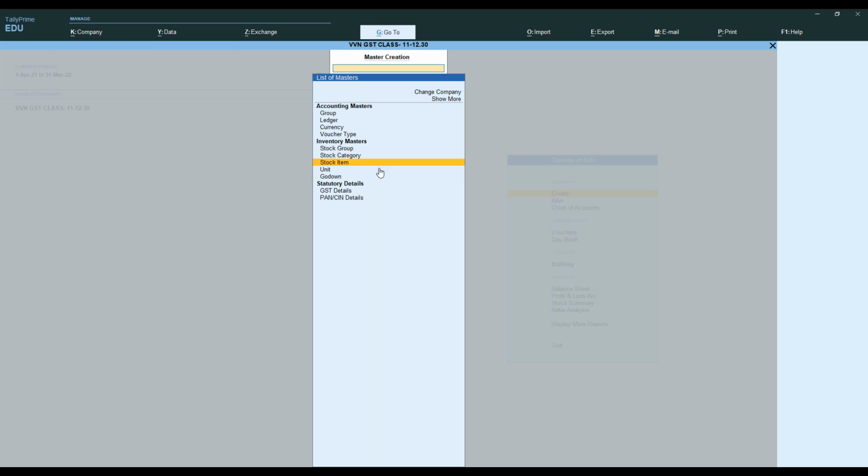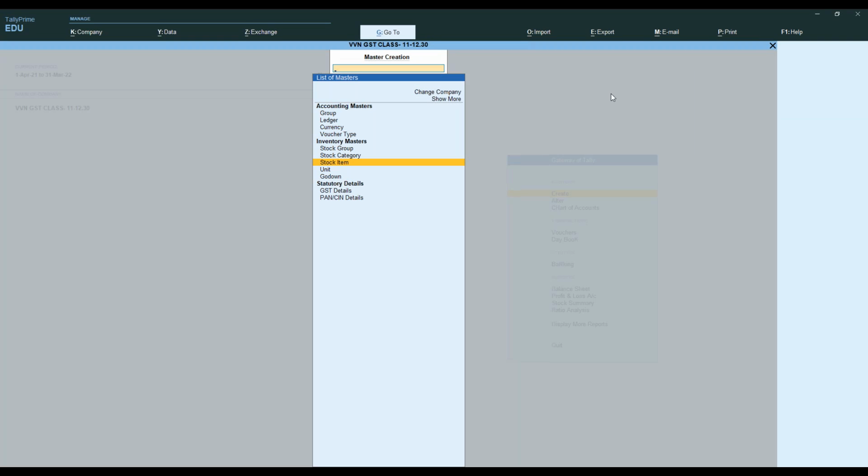Now, yesterday why did we do the first transaction, the receipt voucher? Why did we use the receipt voucher? We use the receipt voucher whenever there's capital introduced, or whenever there's income or money flowing into the business. So yesterday we brought in the capital, so that for whatever purchase transaction or GST transaction we are going to do, we have to have a certain amount with us. That's the reason why we brought in the capital.